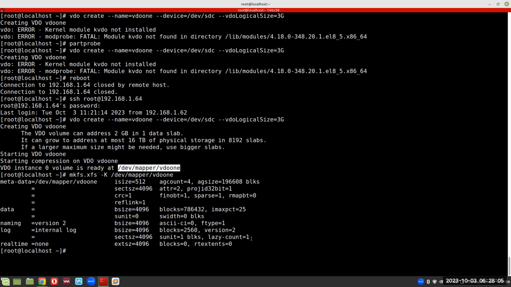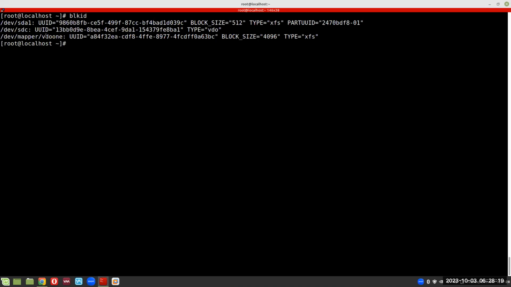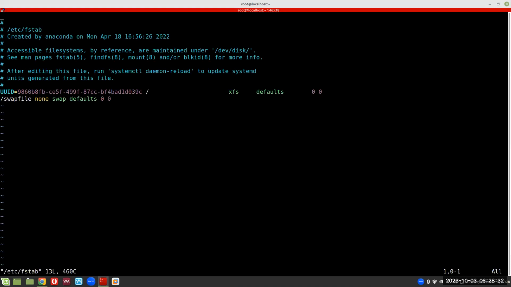The next thing we need to do is mount it permanently, and I might want to double check, for example, by doing blkid. We see that we have our device mapper here, and the UUID, which is attached here. To mount it permanently, I need to go into /etc/fstab at the last line, and add the path of where the device is being mounted.